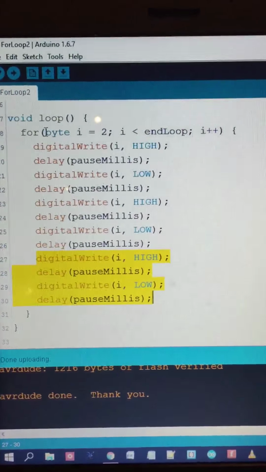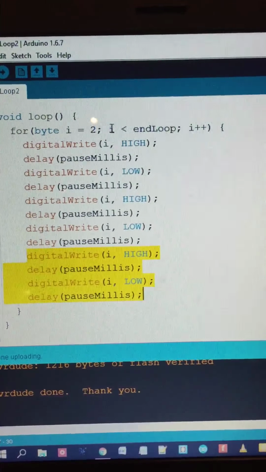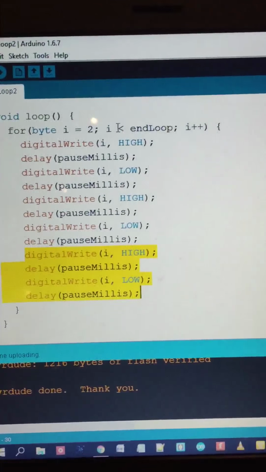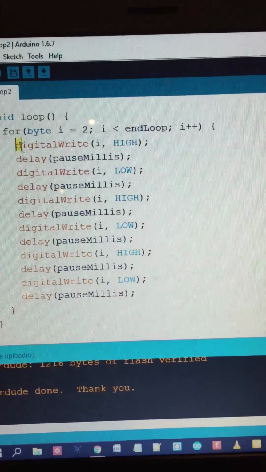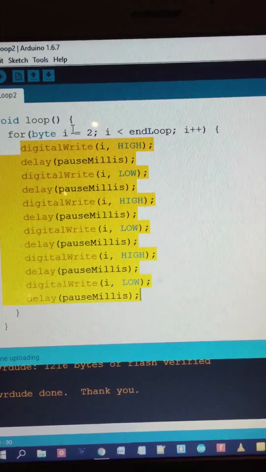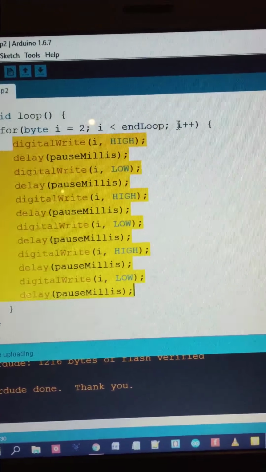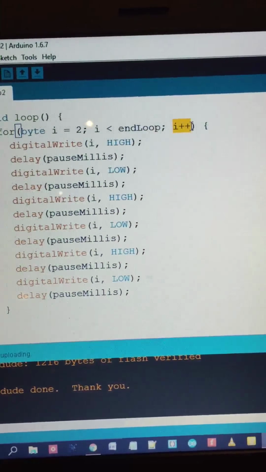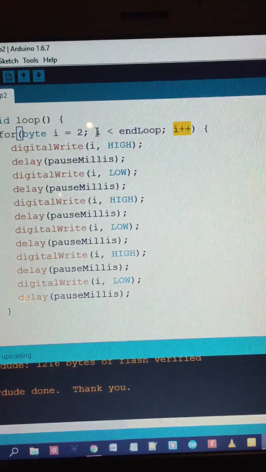So first time the loop runs, it's 2. 2 is less than 7, so the code is executed, and basically the LED connected to pin 2 will blink 3 times. Then, once that code's been executed, we increment the counter variable, which then becomes 3.